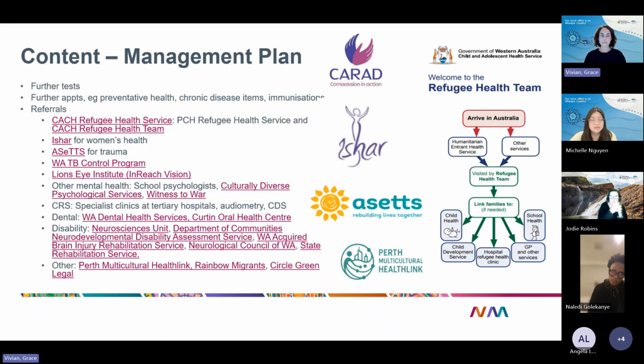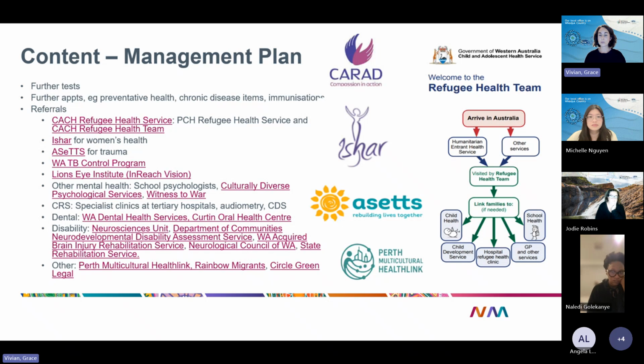They do need to have come from a refugee background and have experienced trauma, but I think it's very legitimate to have a broader view of trauma, even those that haven't been physically or sexually assaulted. By virtue of the refugee journey, the inherent disruption and disorientation related to that in my mind would count as trauma. And certainly ASSETS have been happy to accept all the referrals that we've sent their way.